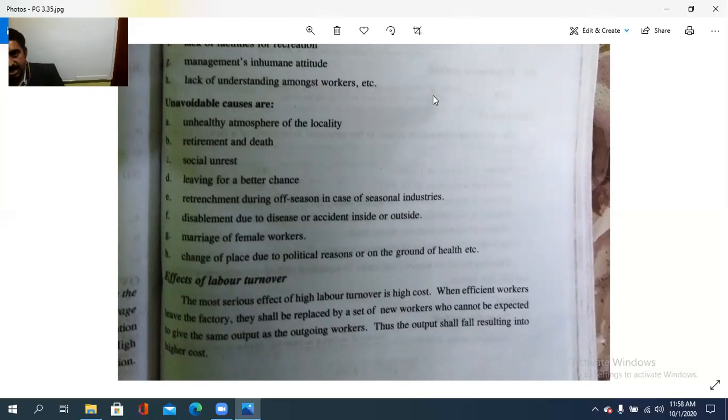So today we saw what is idle time, abnormal idle time, and normal idle time. That is, productive causes, administrative causes, and economic causes. And also we saw the labor turnover, isn't it? So what is labor turnover and what are its causes, the avoidable causes and the unavoidable causes. Okay, so please have a look at today's topics and please see the video and confirm it.